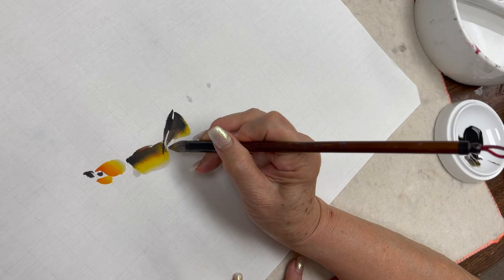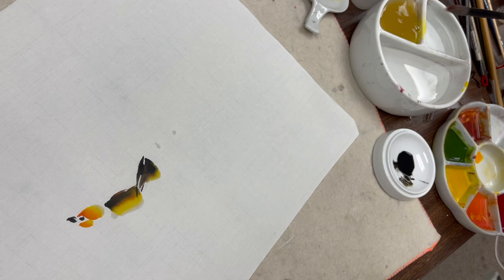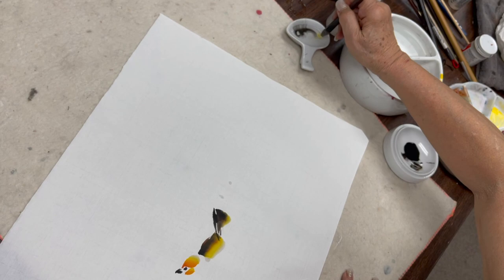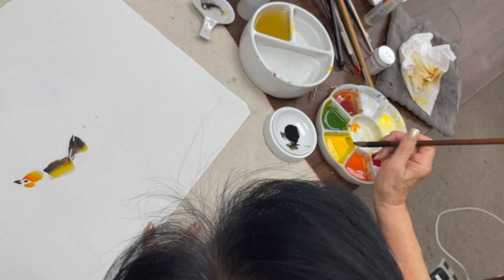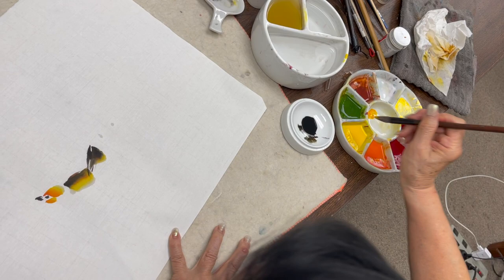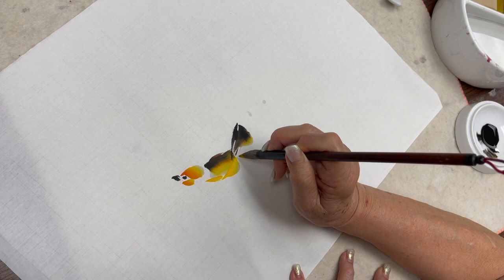Then I rinse my brush off, get rid of all the burnt sienna, and go back on the glue water. And then dip into yellow. This time, a little bit of vermilion, not as much as the head. So then I finish rounding up the body of the bird.